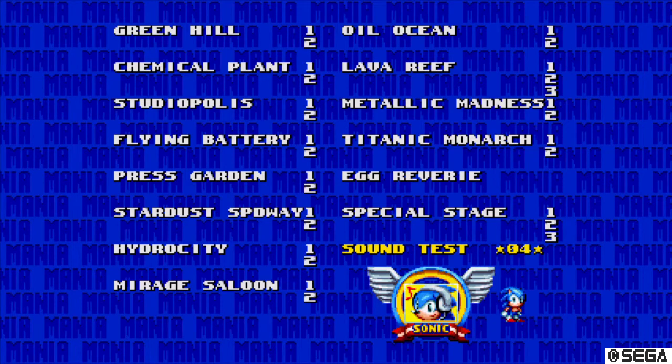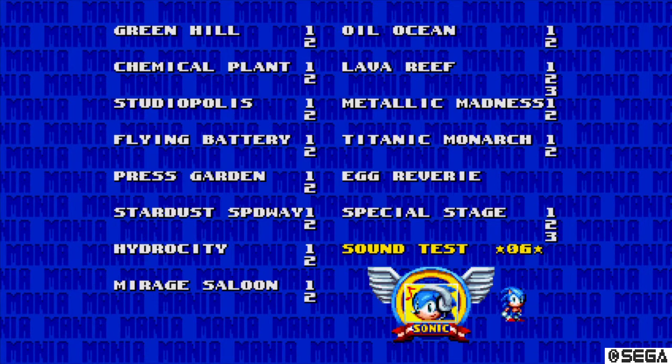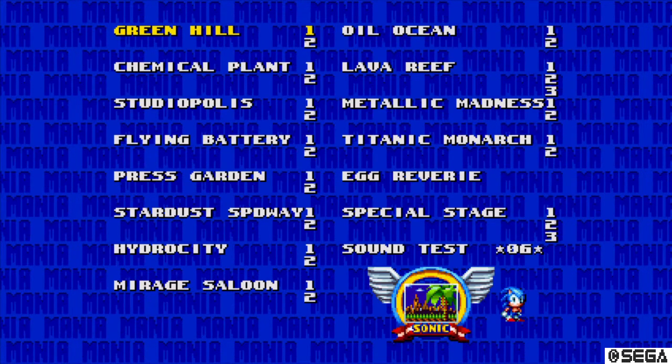So the next is 4, 1, 2, and the final one, guys, 6. Of course, you're gonna have to go to Green Hill Zone. Yep. Okay, yeah.